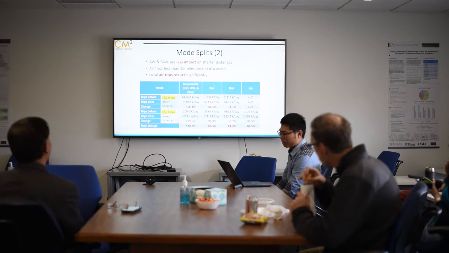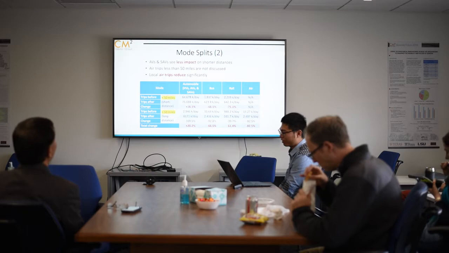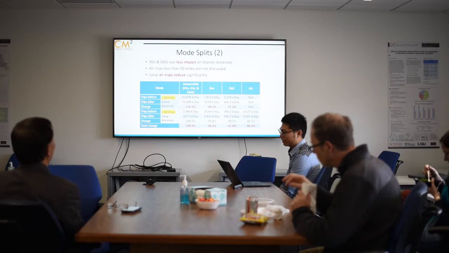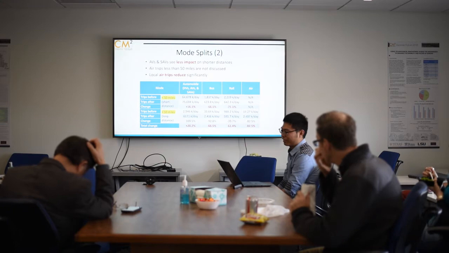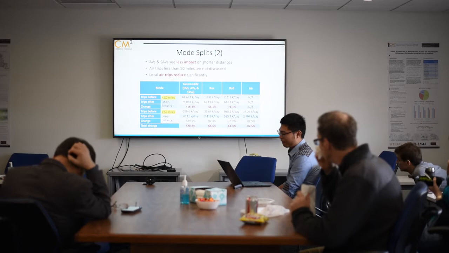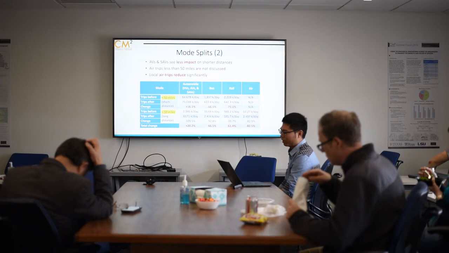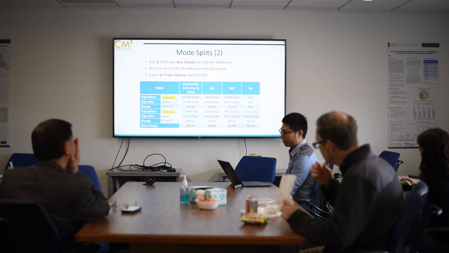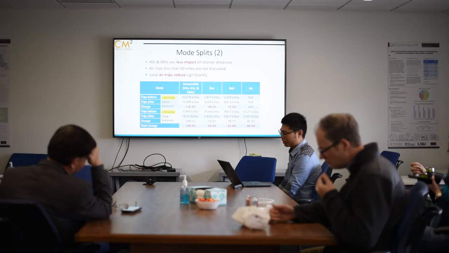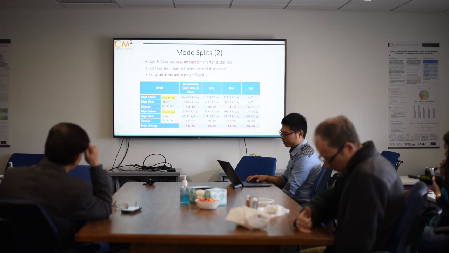But I checked the air trips that happen in Texas. Trips with origins and destinations both in Texas only account for 5% of the total air trips. About 95% of the air trips go to other states or come from other states to Texas. So it is only the connecting trips for air, which might largely shift to autonomous vehicles.